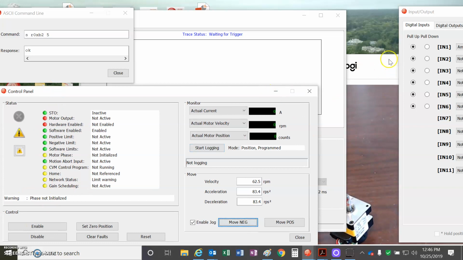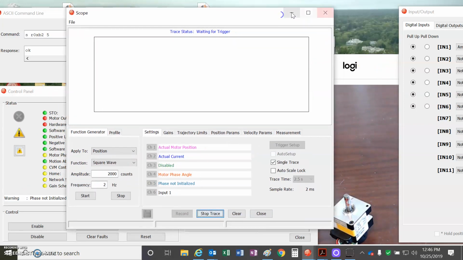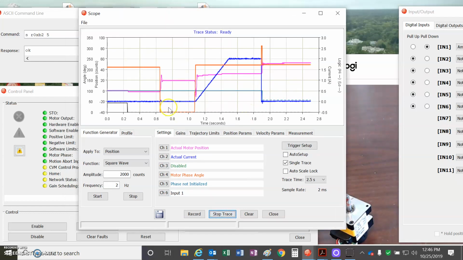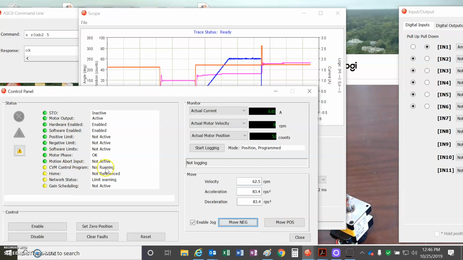So on enable, we're going to do the wiggle, and I'm going to enable it. I heard the current going to the motor, but I hardly saw any motion. That's like 50 counts out of 8,000 on this motor, which is an 8-pole motor with 4 electrical cycles, so that's less than 1/3 of an electrical cycle. So there it is. It just ran the algorithm again, and the motor is phased successfully.